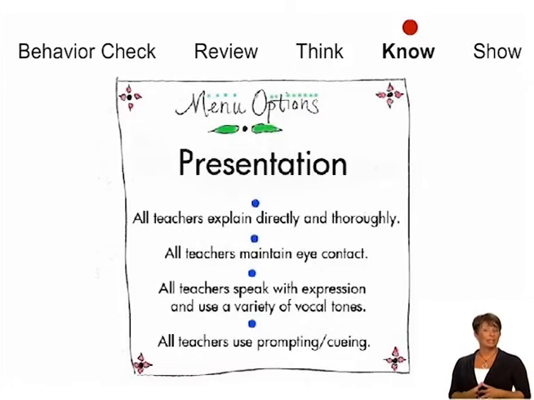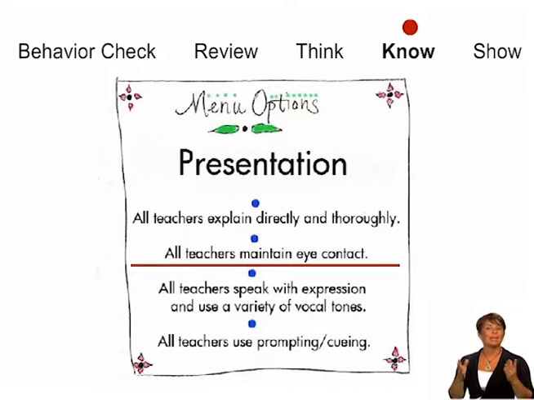So you're explaining clearly and directly. Let's talk about some other ways that you're engaging your students. All teachers maintain eye contact. Making eye contact with your students builds rapport and trust with them. It lets them know that you respect them and that you are genuinely interested in them and their learning. It also lets them know that you're paying attention, and they'd better be too.